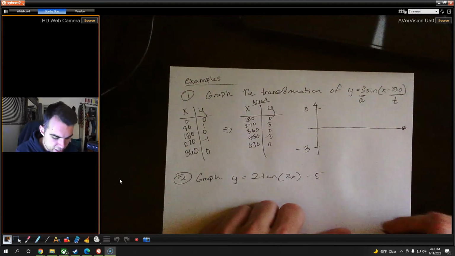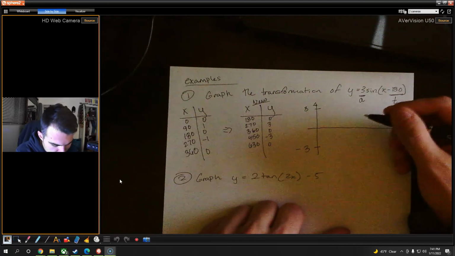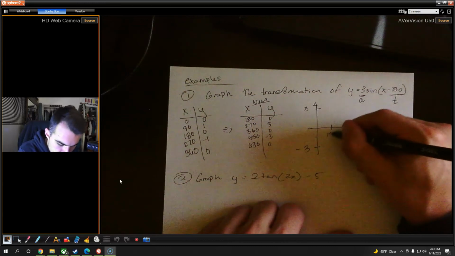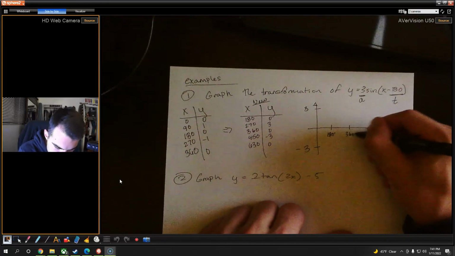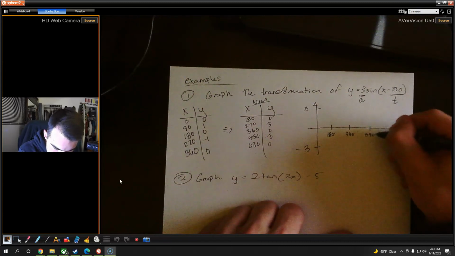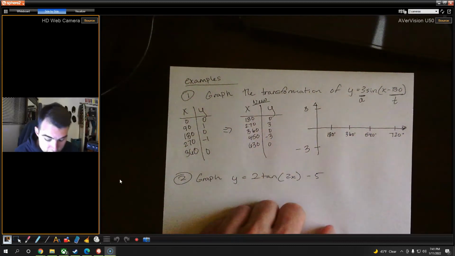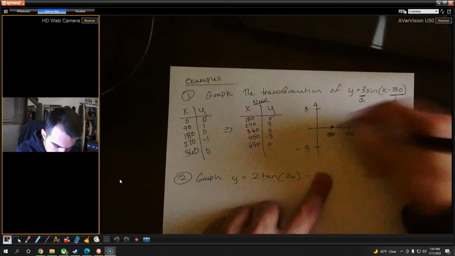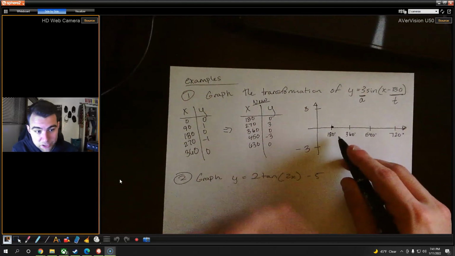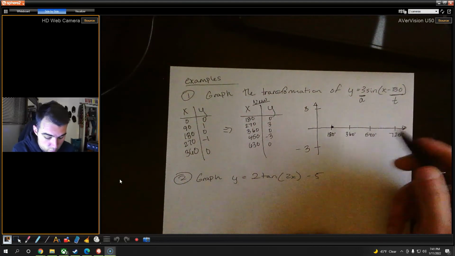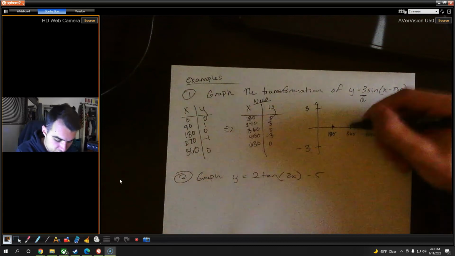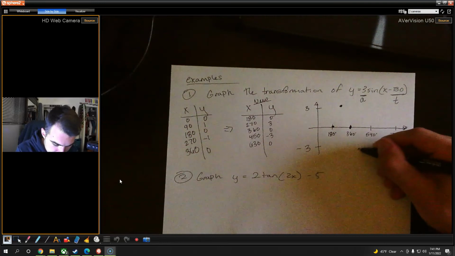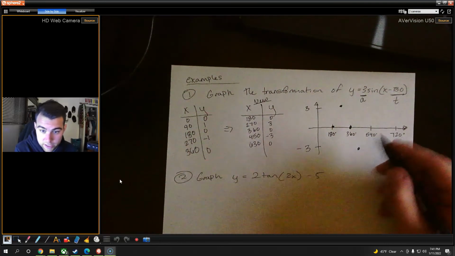So how I scale this out, I think I'm just going to count, honestly. It doesn't really matter. I'll count by 180s. 180 is fine. 180, 360, 540, and then this would be 720. All right. No, we did not get to 720, but that's fine. So 180 is 0. 270 is in between these, which is actually why I picked a scale of 180 degrees. So I'm actually up here now. 360 is back to 0. This one's down at negative 3 because that's where 450 is wedged in between.